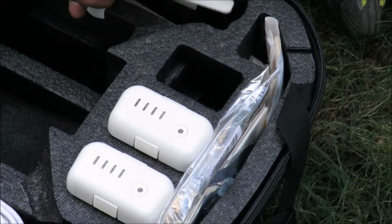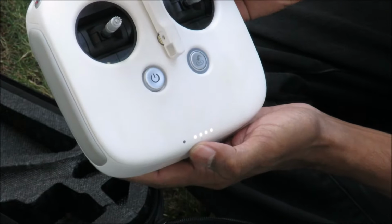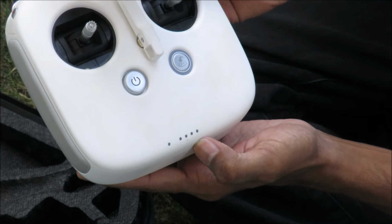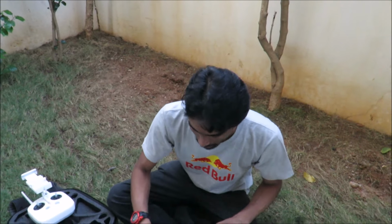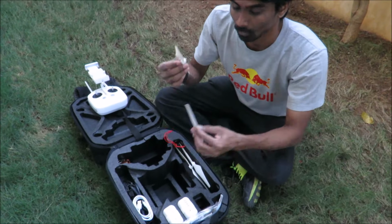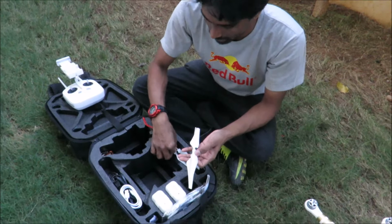Check the same thing on the transmitter, to see if it is fully charged. You see four lights here, so it means the transmitter is fully charged. Make sure you have it because you don't wish to be running out of battery when you're flying the drone. Although this has sophisticated technology where if the battery goes low beyond a point it'll fly back, still. Now propellers, get four of them out, and let me show this to you.